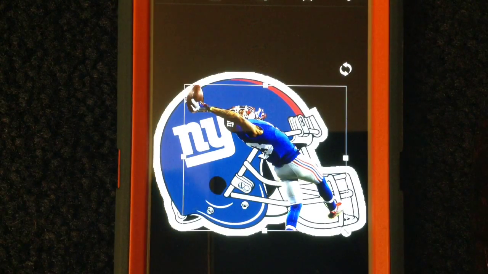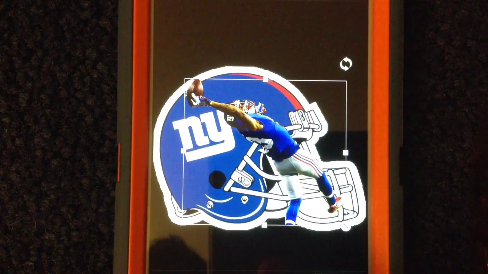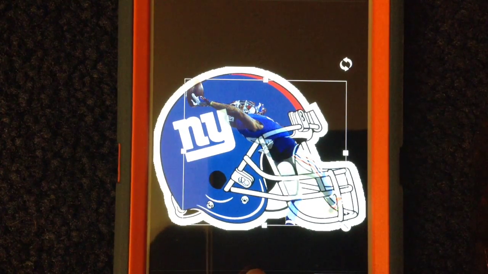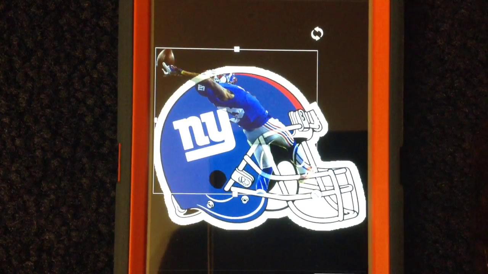So as you can see from here, though, this isn't as good as the other ones I was showing you. The other ones had at least a little bit of a tint to them. It wasn't as bland as this one was. So what you do is you change the opacity so that it's almost see-through. So as you can see, I'm moving it down, and you can still see Odell, but now it looks a lot better. I'm not saying this is deal breaking. You still want to add effects to it to make it even better. But as a basic one, this is how you would make a basic kind of good one.